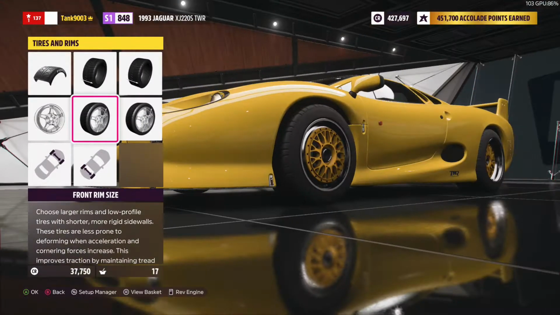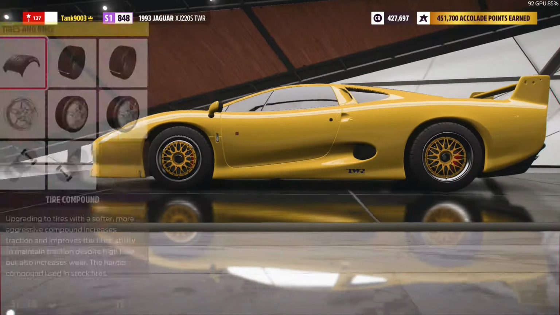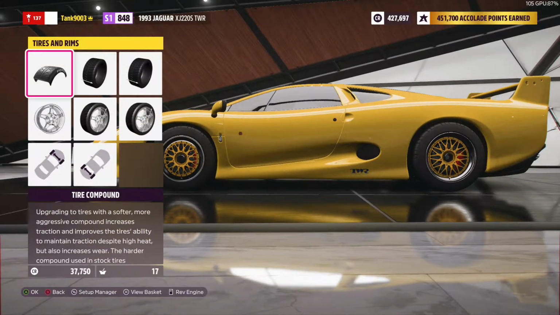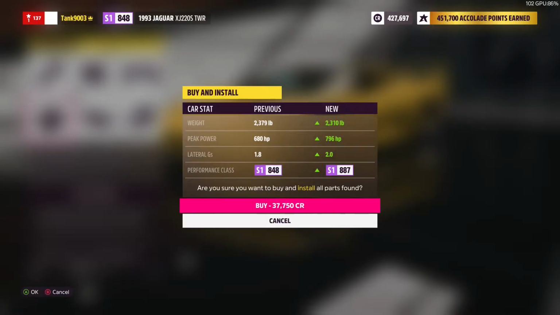Now, tire rim size adds weight. No, I don't like increasing rim size here. Now let's actually increase the tire compound. Let's see here, semi-slicks, do that. Yeah, it doesn't seem like that's a good idea. So we'll just keep it like that in this install. It costs us $37,750. And we lose... Wait, is there a weight reduction?